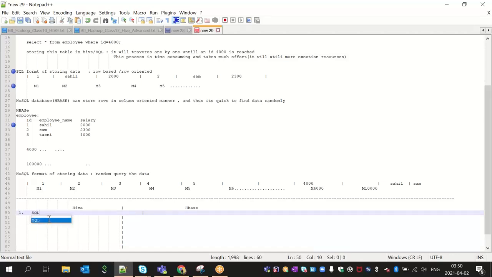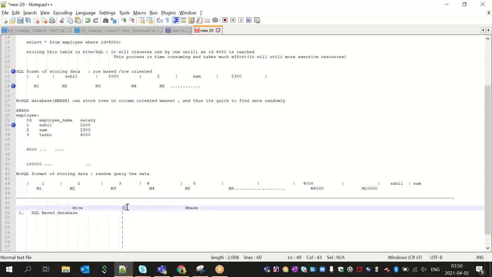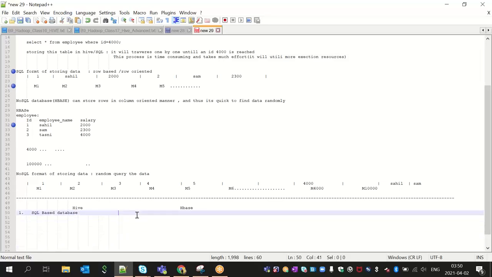Hive is a SQL based database, while Hbase is a NoSQL.